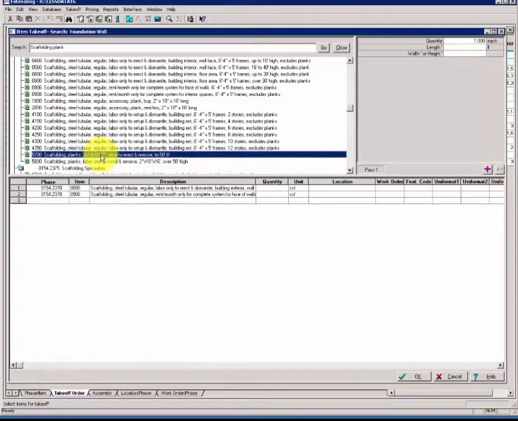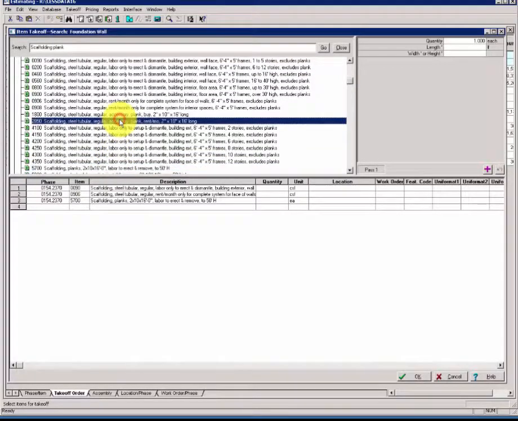Here are the 2 by 10 by 16 foot labor, and we'll find the 2x10/16 rental of the planks as well.